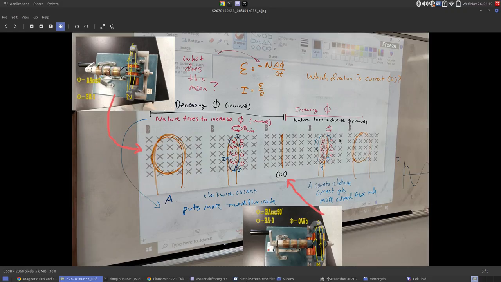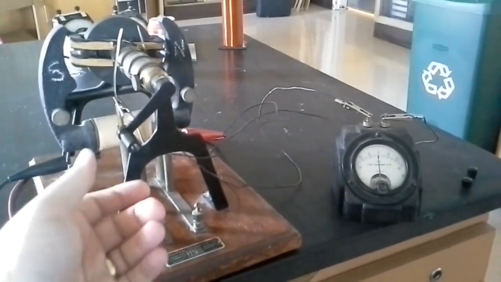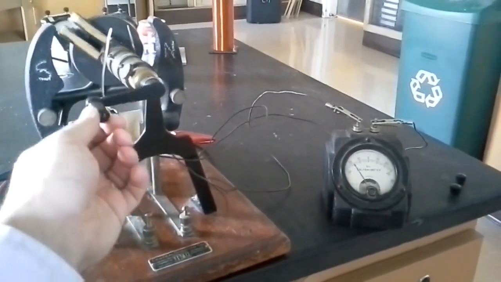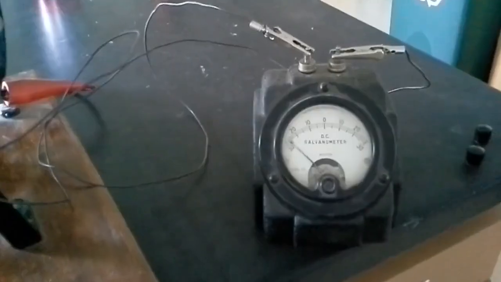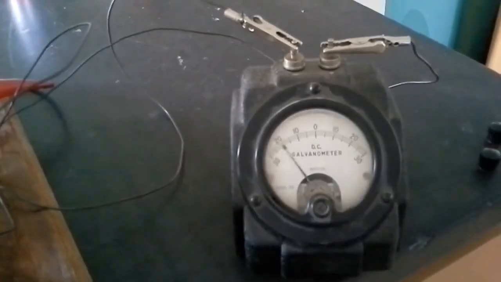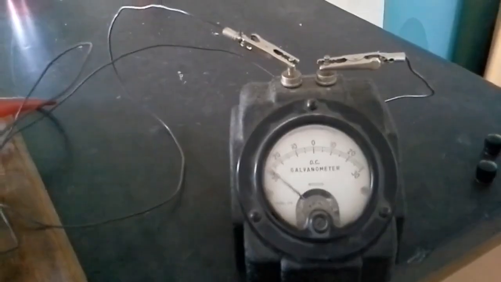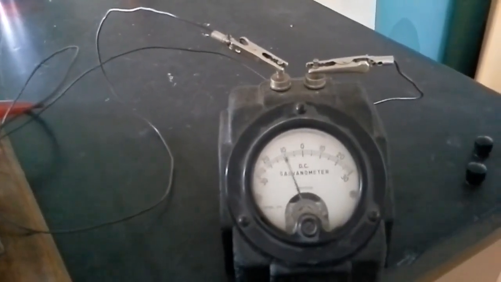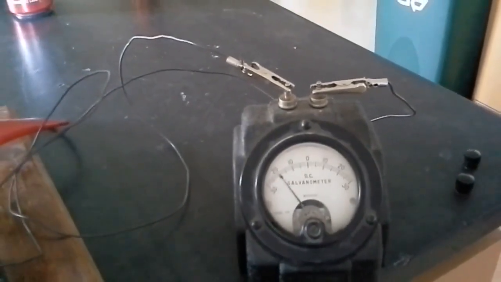If we want to get direct current, we have to come up with some tricks to figure out how we can get direct current out of one. And now I have it set up to give direct current. So I'm going to rotate clockwise like I was before. And I'm not going to change that. But watch, it's never going to the right. It's always pulling to the left. It's really different than the back and forth we had before. So this actually is direct current. Although it's pulsing, there's always a positive and there's always a negative.